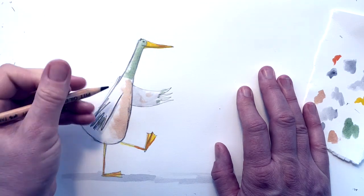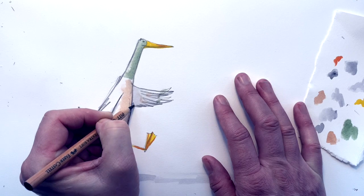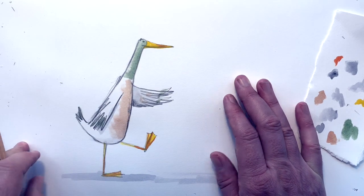He's got a smile. I wonder what he's smiling at. I think we know, don't we? I think he's discovered an egg. And talking of the egg, wow.